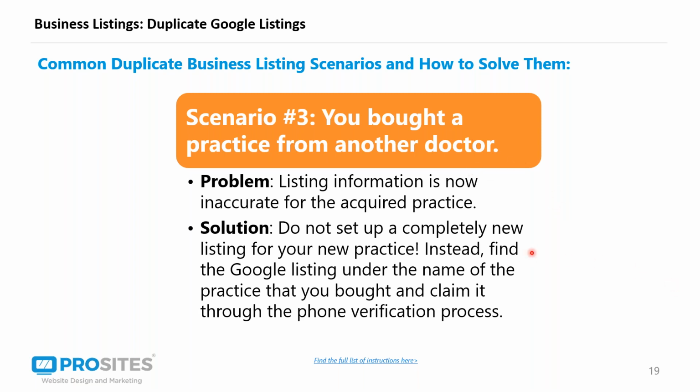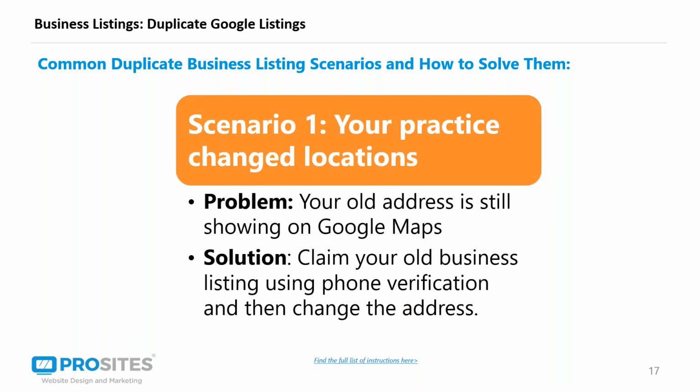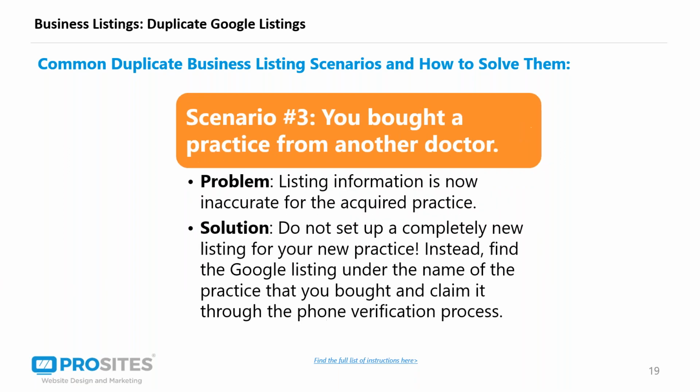One thing I do want to mention is if you guys would like to brave the waters and clean this yourselves, you can find the full list of instructions here at the bottom. It's available on every slide here. This is a blog post that we've written, and it'll show you step by step how to do everything, but this is only specific to Google. If you have issues with Yelp or Bing or any other directories, then unfortunately we don't have that information. We just focused on Google because it's where everybody goes to create their searches, and Google relies on their own maps listing naturally to give out information. So we focused on that one because it's a little bit more important than the other directories in terms of search results.